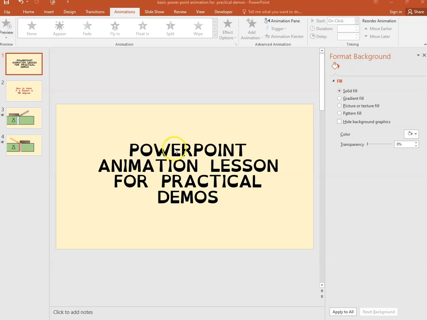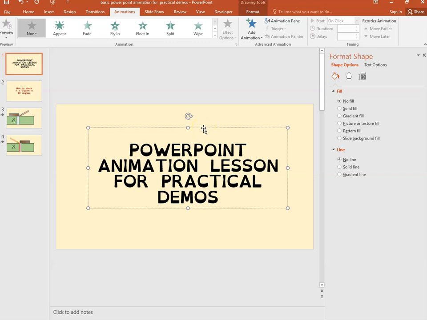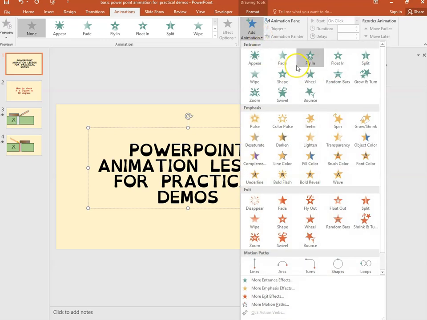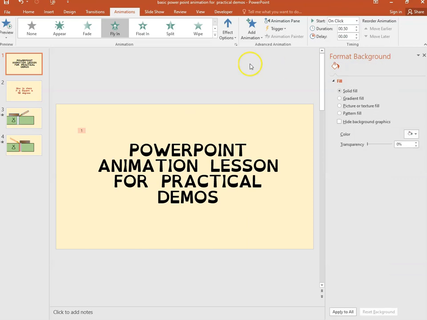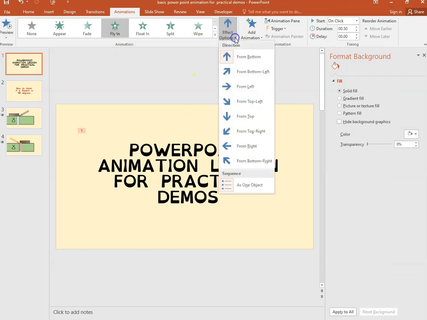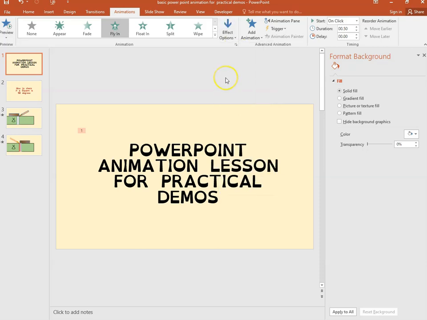So basically everyone knows your typical animation as shown here. You click on it, you can add an animation, pop down here, your typical fly in maybe, and there you are, fly in. You want the options of which direction you want it to fly from. It'll fly down from the top, and in this case it's just the printed title. Most people are familiar with that, but what I'm going to go into here is towards the more practical scenarios you might have. So that's just to get the ball rolling.